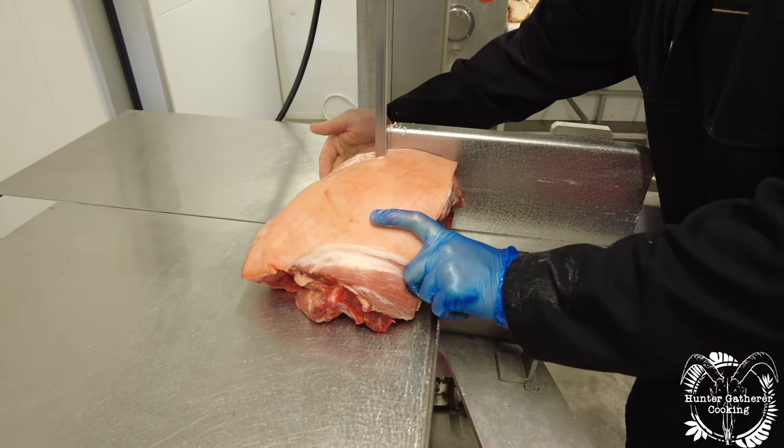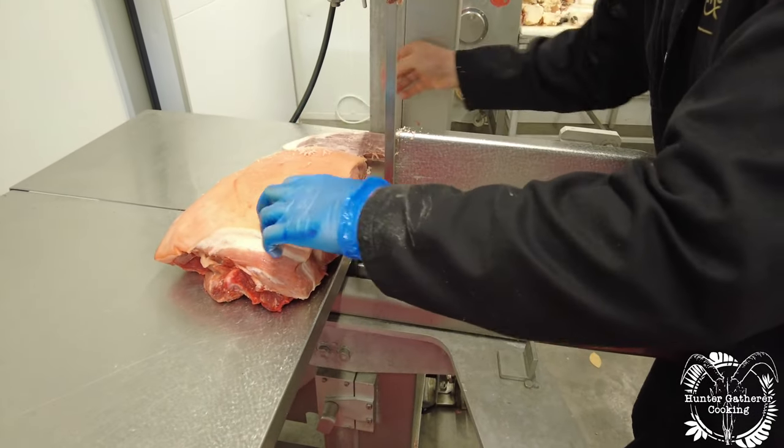Now, they've kindly given me some, and I'm now going to be heading to Rich's Cider Farm. If you saw the apple juice making video, I'll put a link up here. And I'm going to be cooking in the orchard with some of their pork, so that hopefully will be an absolute banger.